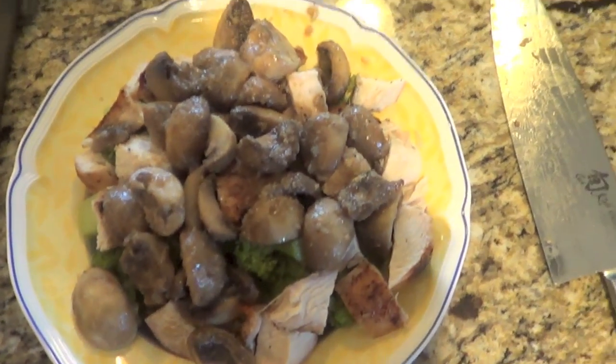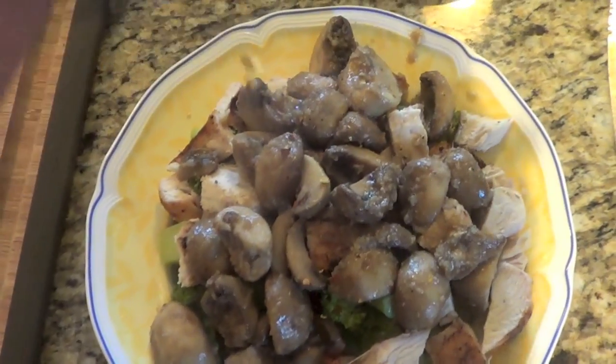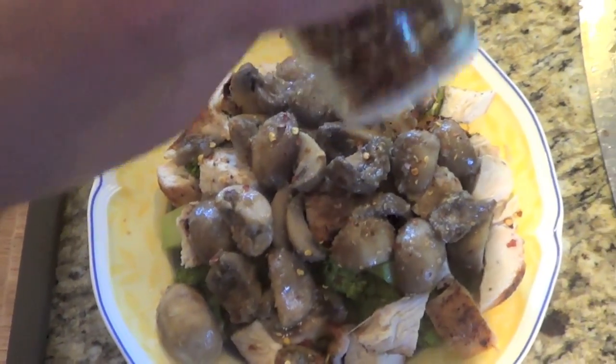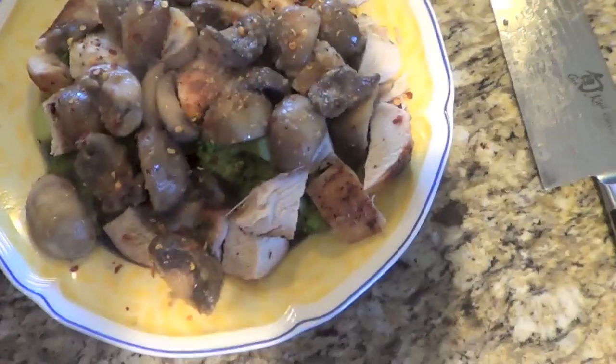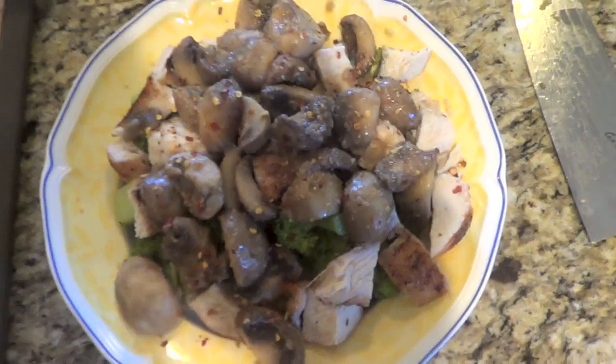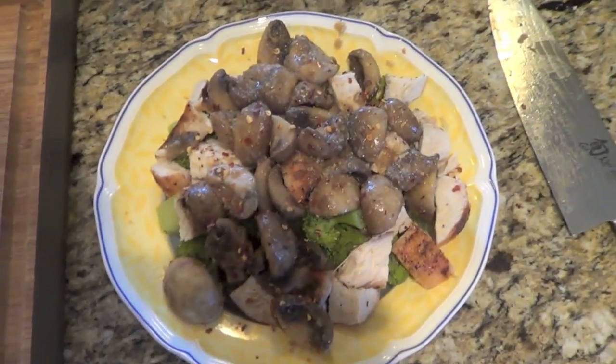So there it is with the mushrooms on top, and now this step is completely optional, but if you like a little extra spice, a dash of red pepper flakes on top is a great way to finish this dish. So, well, I guess I'm not going to sign off quite yet. I'll give you 1 shot of me trying to eat this.